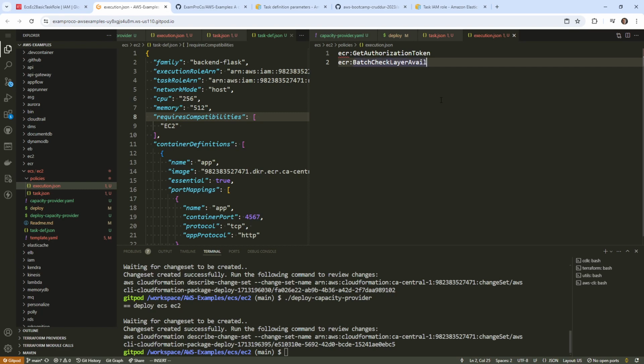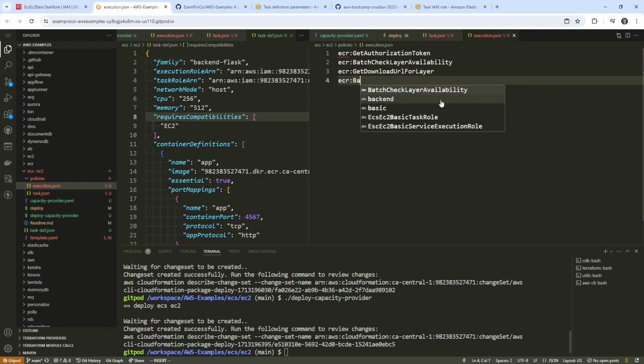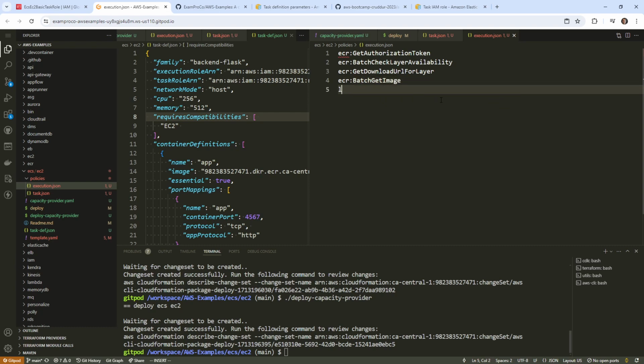I'm really bad at spelling, so the chances of me spelling something wrong here is high. Get download URL for layer. ECR batch get image. We could probably search what it needs, and we could probably grab this from the documentation of AWS, but I'm just going to write it out manually here.